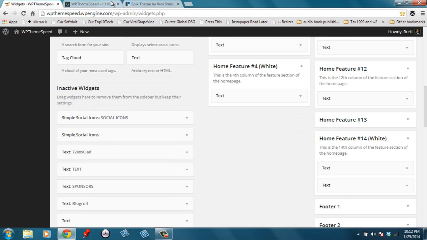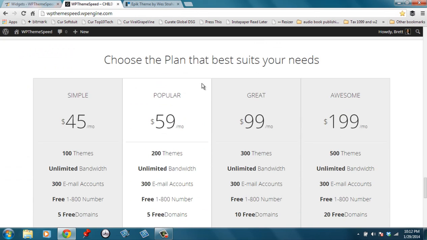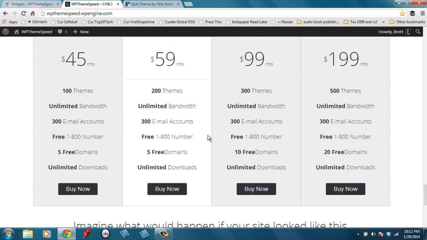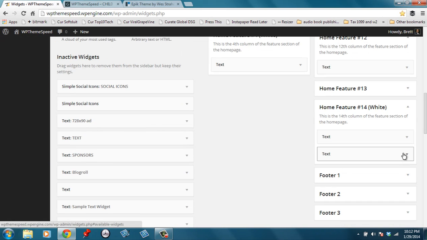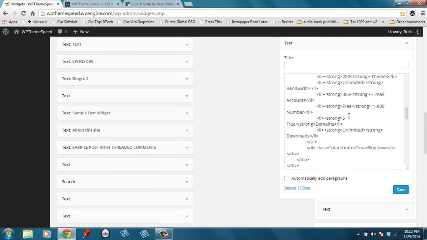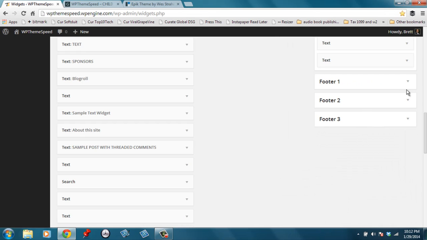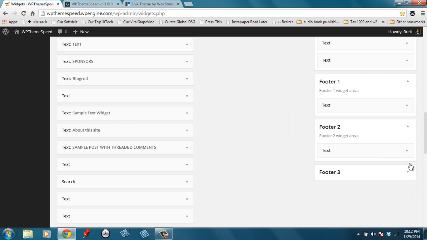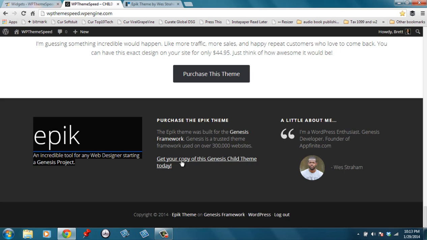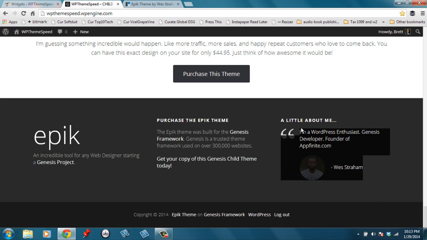There's another home feature area after that, which they use to display this choose the plan and some columns. This is not a sidebar. This is all done with just some HTML. It's a little bit complex as HTML goes, but it's a good thing to benchmark off of if you are looking to create that yourself. So they've got some number of different things going on there. And then we move into our footers. There are 3 footers. They're down here in dark. Here's first footer, second footer, third footer.